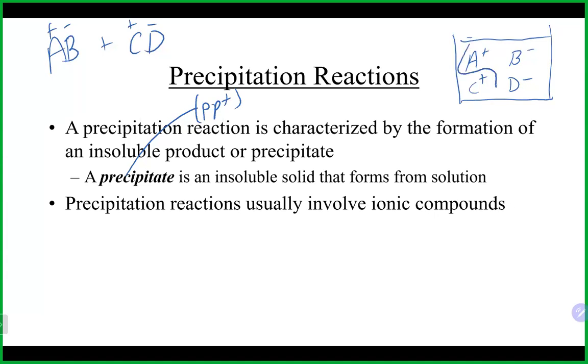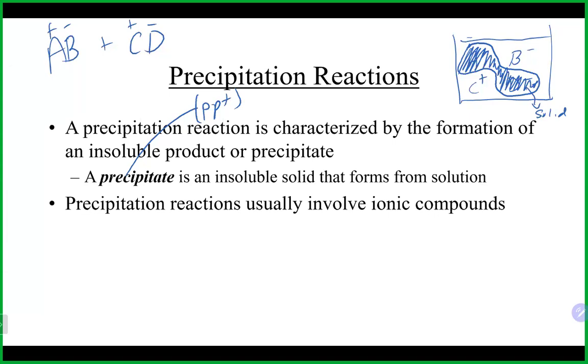When A and D are floating around, they're going to be attracted to each other and they will actually make a solid and come out of solution, making this thing a little cloudier, an actual solid that maybe drops out of solution. And those guys will make a solid. It will typically leave the other ions still floating around in the solution, and they're not really attracted to each other, and they're not coming together. But it's these two that come together to make this solid and come out of solution. And again, that is a precipitate that would be formed.